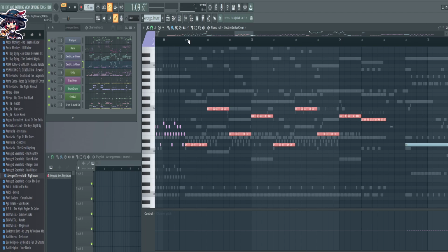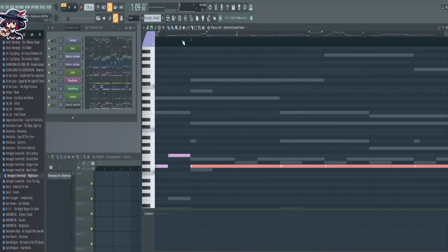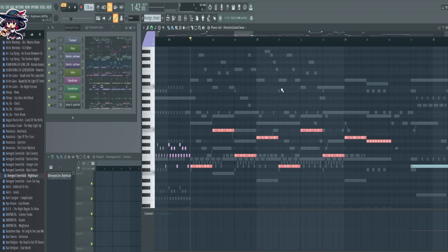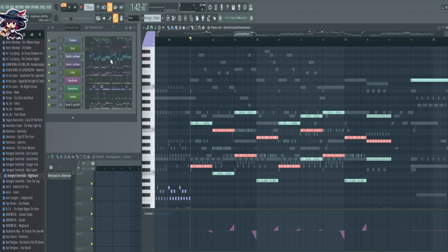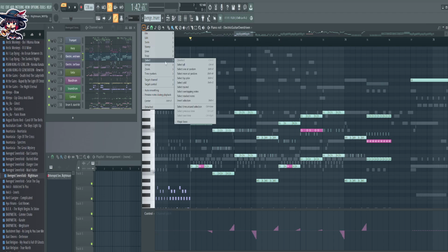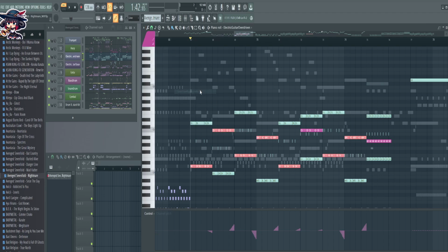Wait, is this... okay. Here's another trick. So this is all the same stuff here, right? We're going to change the color to something that we don't have on this track yet. Select overlapping notes.